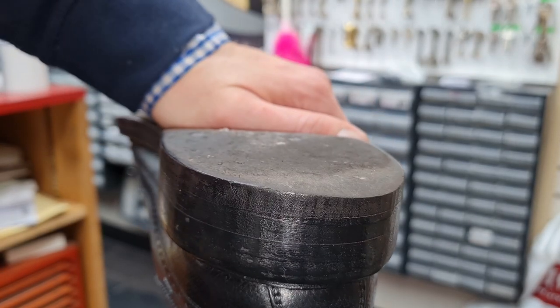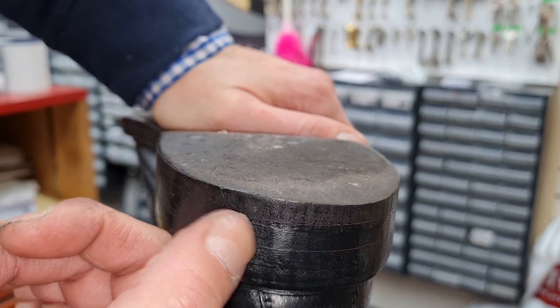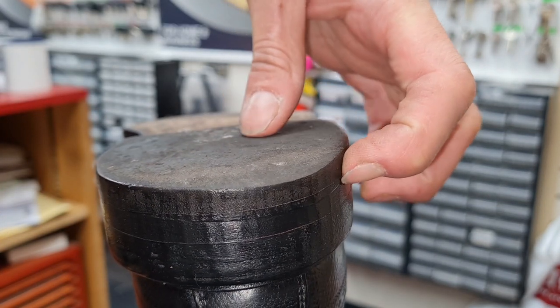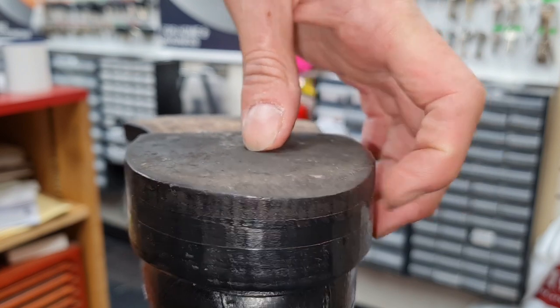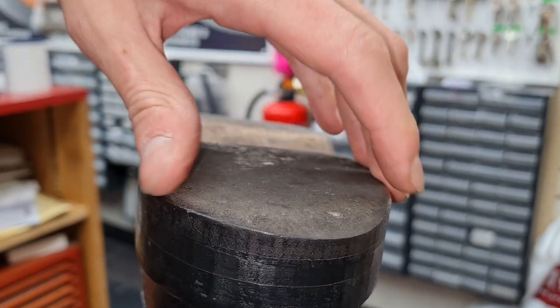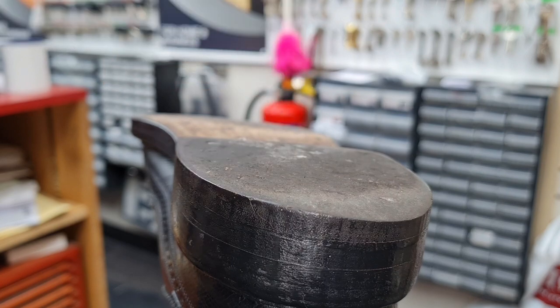Guys, welcome back. So what we're going to be doing is breaking down this shoe. First off, we're going to remove this old heel block. Just wanted to point out here, you might be able to see it's been worked on before and there's been a little build-up being added in. And whoever did it before didn't do it the best, because when you wear them, they are quite rocky. They're not very even. So we're going to be removing that, not reusing it. We're just going to chuck that away and rebuild up with some leather stacks.